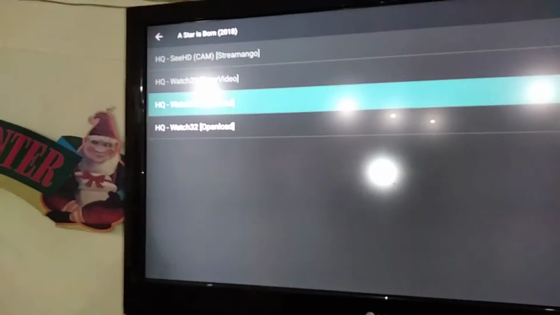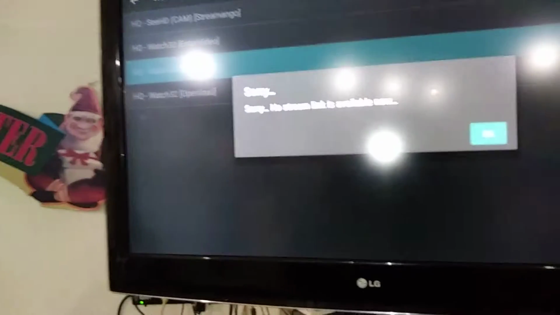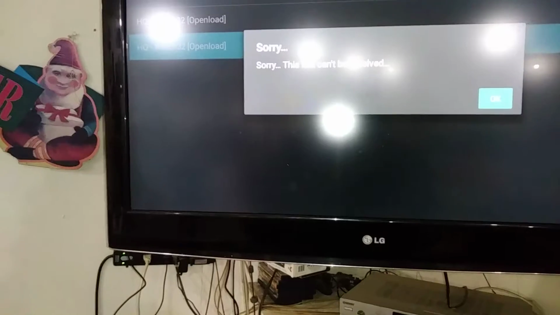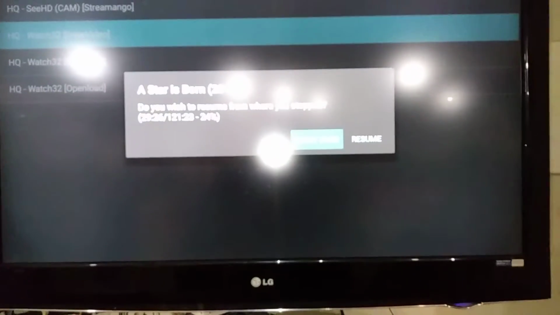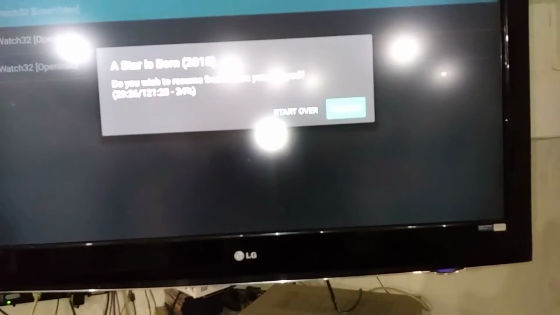If it started buffering really bad, come back here. You click on the next one. Oh, that one's not available no more. So, looks like that's the only one that's working. So what you would do is then it was going to say right here, do you want to start over or do you want to resume it where you left off? If you hit resume, it'll put it right back where you last stopped. And if it's been buffering really bad, it might back up that 30 seconds or a minute. And that's all there is to it.